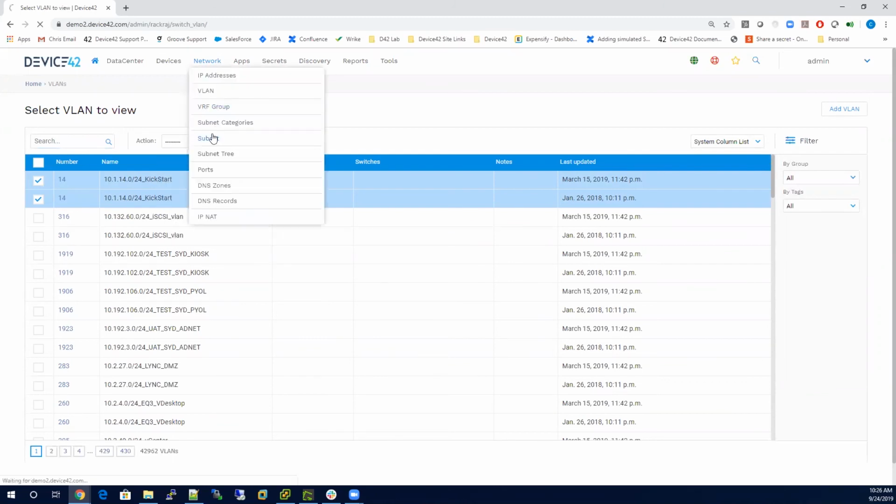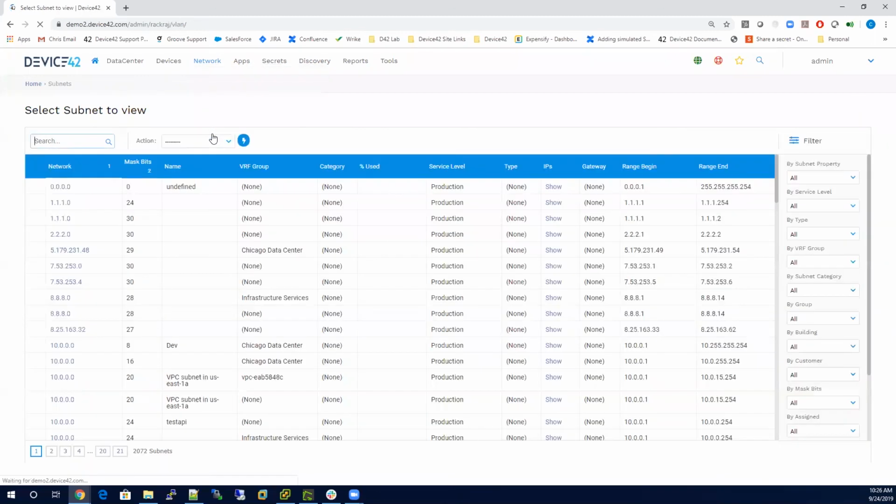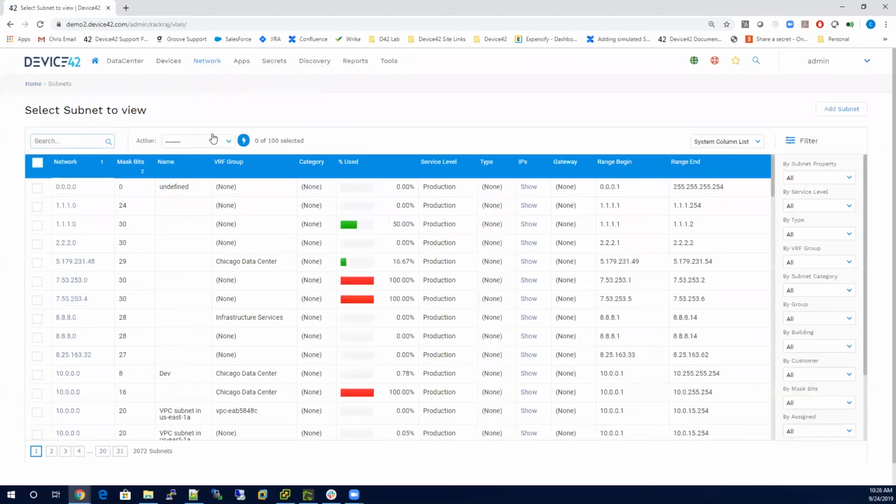And if you notice under network subnet, this is going to give you a list of all the subnets that were discovered. A lot of this data is coming in through your Windows scans, your Linux scans, because we can see the subnet mask, as well as your SNMP scans, because we can see the subnets that are on any network device that's out. One of the nice things about this is you can also see the usage of that particular subnet. So you start to be able to see how much space is available or how many IPs are available in each of the given subnets.